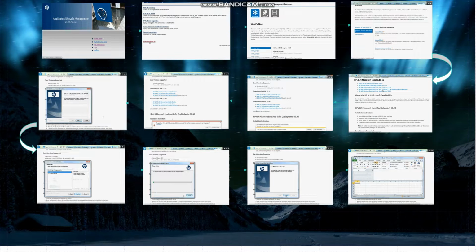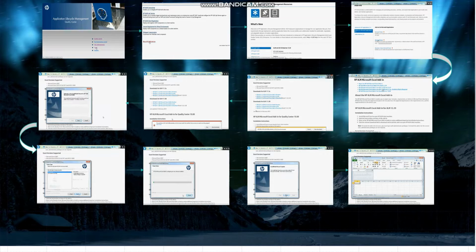Installing the Excel add-in to ALM. Here are clearer pictures of the steps for installing the Excel add-in. First, click Tools. For more options, click More HP ALM add-ins. Then, we can see a piece of puzzle. Click on it and we can see add-ins for Microsoft applications.